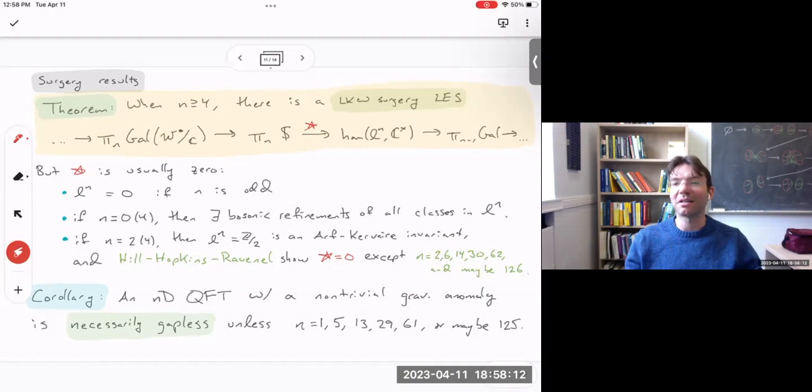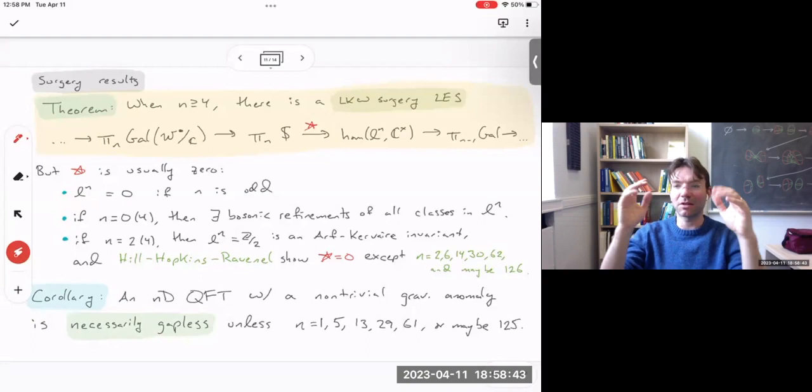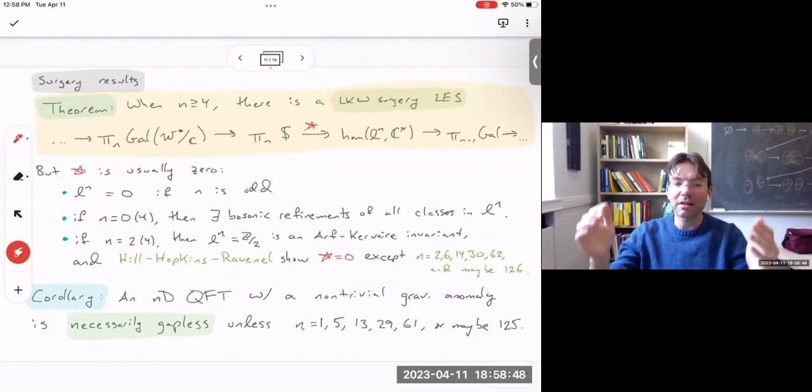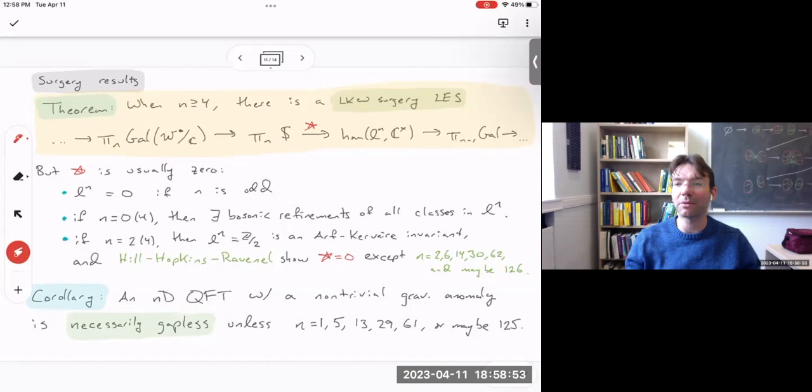Gapless phases are things that can conduct signal. What I'm telling you is that if you have an invertible phase of matter, which is not the trivial phase and not the Arf-Kervaire phase in these six dimensions, then in the bulk it's invertible, so there's no dynamical degree, nothing at all going on in the bulk. It's definitely an insulator. But on the boundary, there's necessarily conductance. This is the type of theorem people knew in low dimensions, and I'm telling it to you in all dimensions.